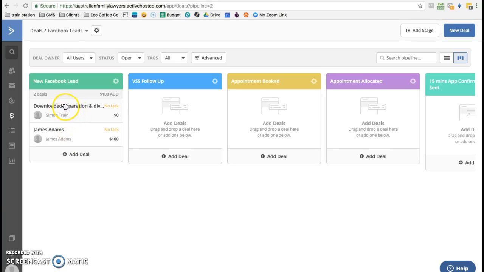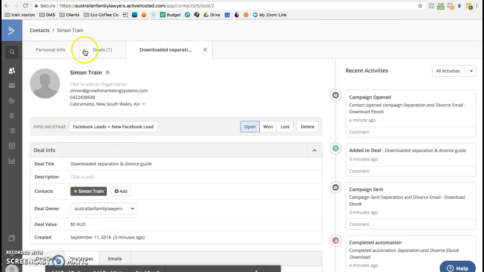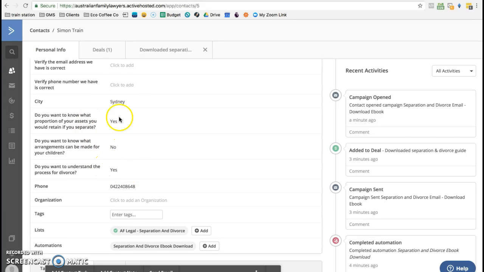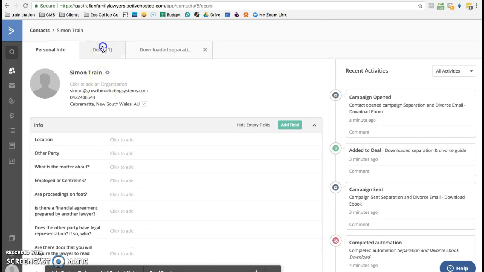So then the girls over at VSL, the call center, they can jump in. They'll be able to look at this and go, okay, so Simon's downloaded that. Pick up my information, get my phone number here, and any of the other details that they need.